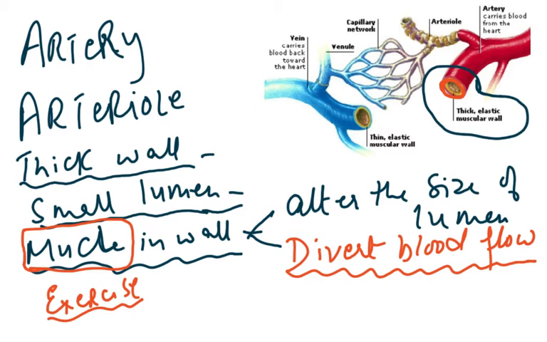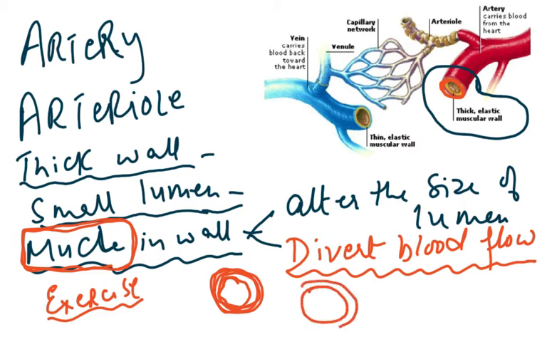So after the meal, blood is going to be diverted to the stomach and the intestines. If you're on the treadmill, it's going to be diverted to your leg muscles. So it will be the muscles in the wall of the artery. In a certain area, the muscles will contract, so the lumen will become smaller, or the muscles will relax, so the lumen will be larger.